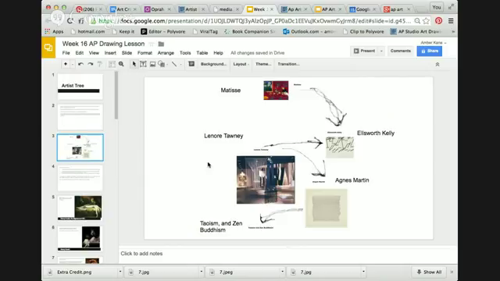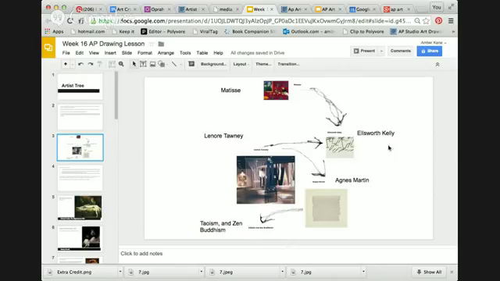So what I did is I started with Lenore Tawney, and then I just Googled who did Lenore Tawney learn from, or who was she inspired by. One thing that I found is that several of her neighbors were also artists. So she worked a lot with them and learned a lot from them. One of her neighbors was Agnes Martin. This is an example of her work, which I hadn't actually seen before, but I really like. So I included her in my artist tree of inspiration.